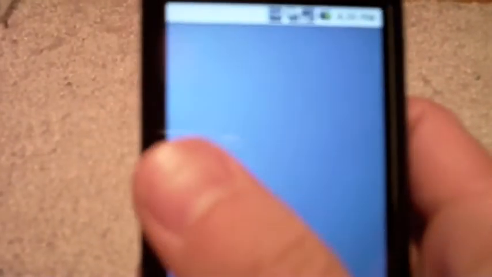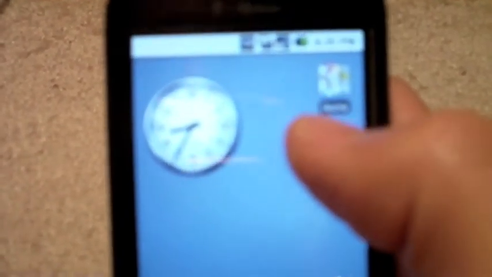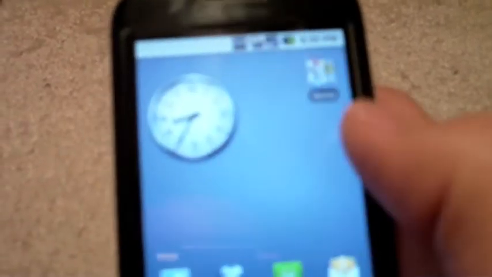Another thing that's really cool is if I long press on the home screen, you get your standard add-to-home-screen shortcuts that load up. I can actually have directions to a predefined place. If I just type in the address, enter all the information, make a shortcut, and press enter, it'll actually show up. Now I actually have one right here, and it's to my house. So if I'm ever in the middle of nowhere or somewhere I don't know where I'm at, I just press it and it gives me directions back home. Works great.